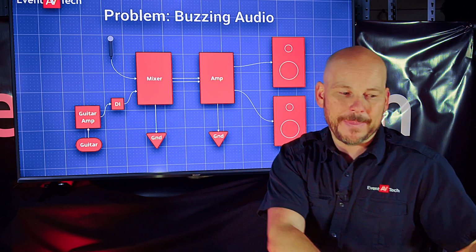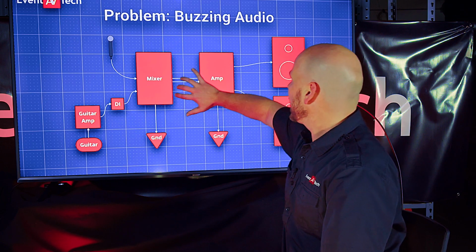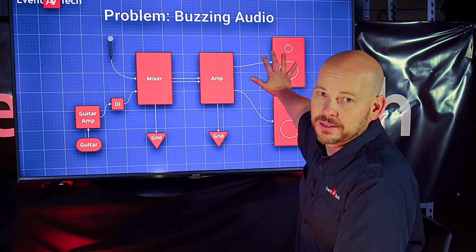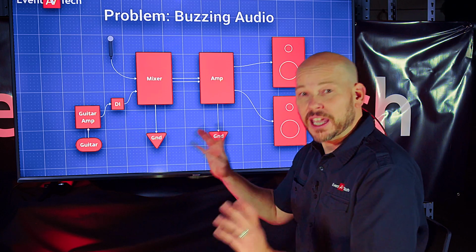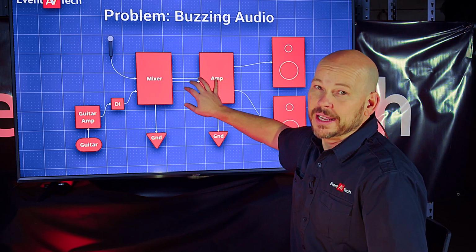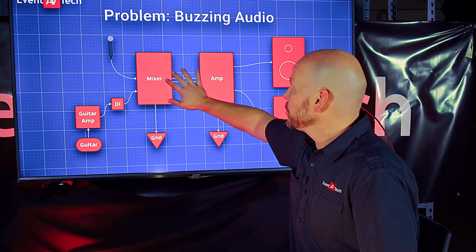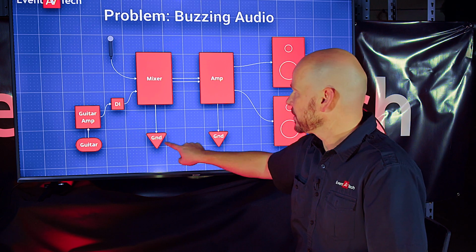If you're running off of a battery operated input, you've bypassed your mixer, and you still have a buzz, well, now you know you have a signal flow problem. You don't have a ground problem. If you plug in your laptop and it all works, it's highly probable that you do have a ground problem between these two elements, okay?